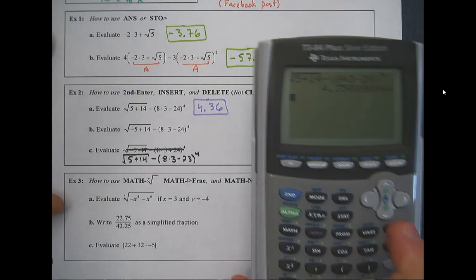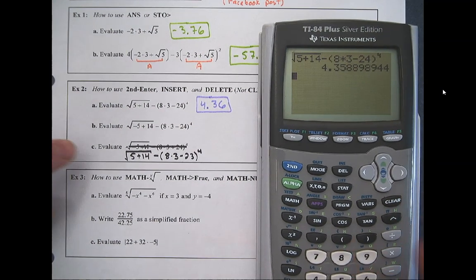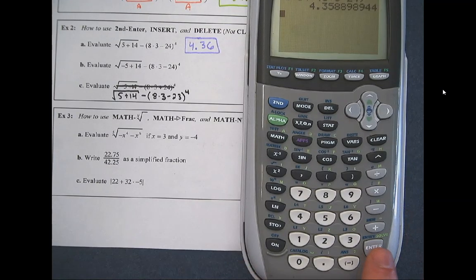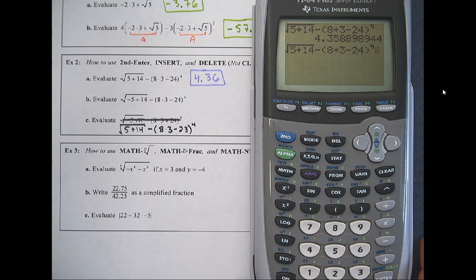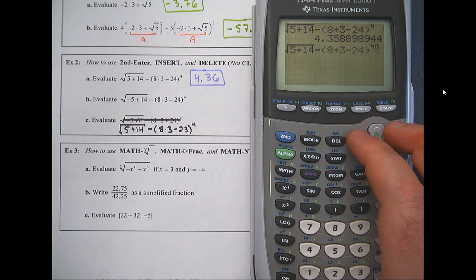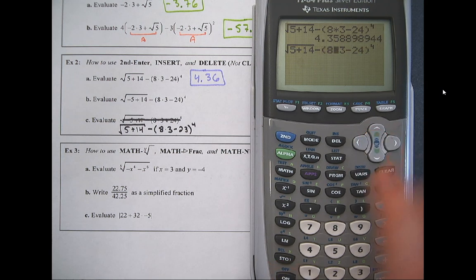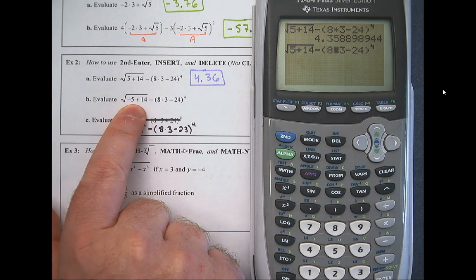The point of this example is to talk about how to go and just edit a small portion of what you already typed in. Now look, you can just retype this again if you want to, feel free. You can do that, but you can save yourself some time by choosing second and then hitting the enter button. Second, enter, brings up exactly what you typed in before, and now you can go back and you can edit it however you want. Okay, so they want us to put a -5 in there.